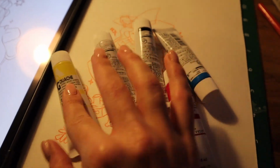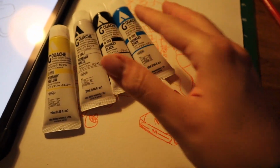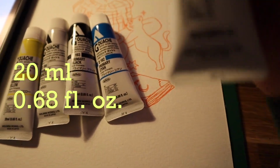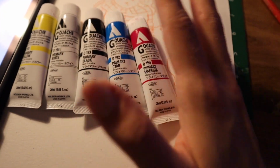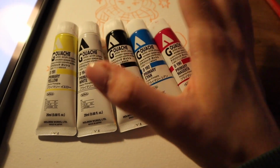So I have these colors. They're Holbein gouache paints. These are pretty big tubes. They're 20 milliliters. Yes, for the Americans it's this. I only bought the primary colors because they are so expensive and I first wanted to try them out before I buy any more colors, and I really like them so far.